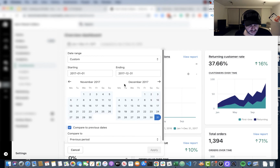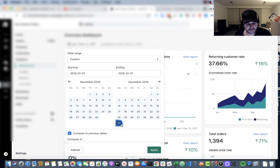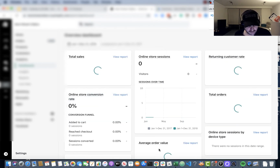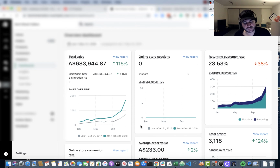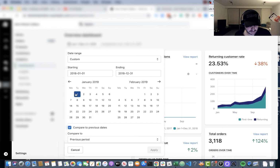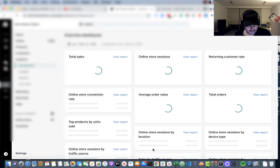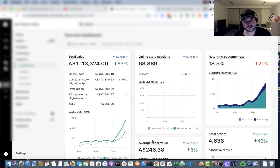But this is where we were able to come in and identify some issues and get them to start scaling, doing different tests of email and also competitions at this phase. We're going to talk about competitions in a little bit, but you can see here 683,000 when we started, about October. And then in 2019, you can see here we scaled them up to over $1 million, so almost double.